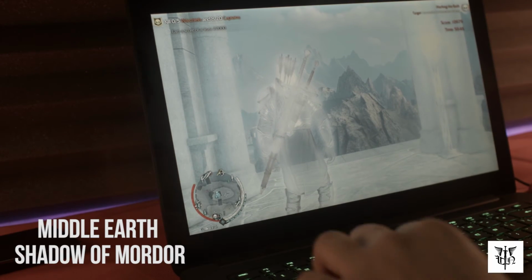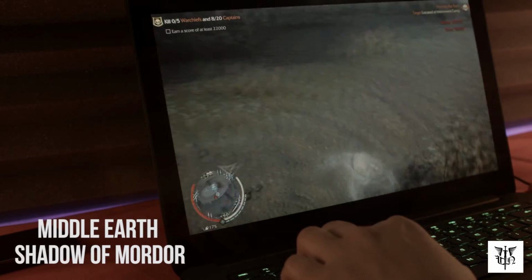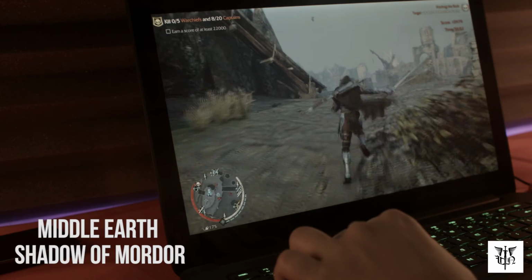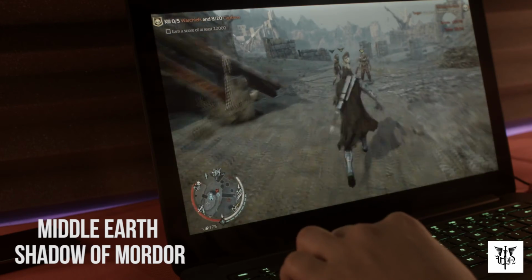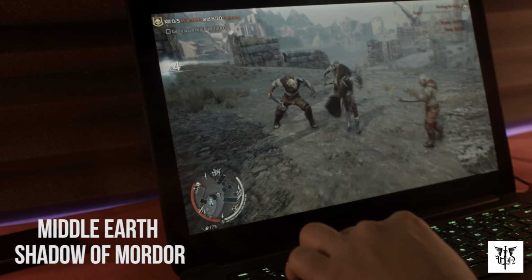Middle-earth: Shadow of Mordor was a different story. At medium settings and FPS locked to 60, I had a very smooth experience, even when being attacked by a horde of enemies. I was impressed with how well the game ran, while still looking reasonably appealing. Good experience.